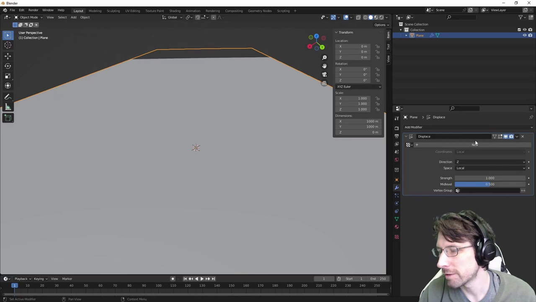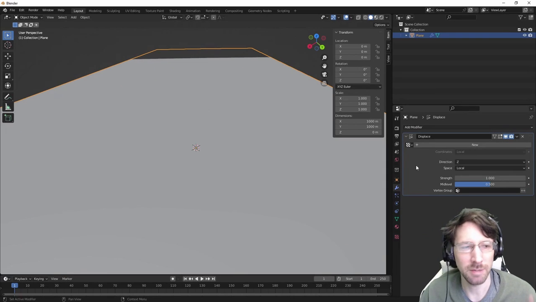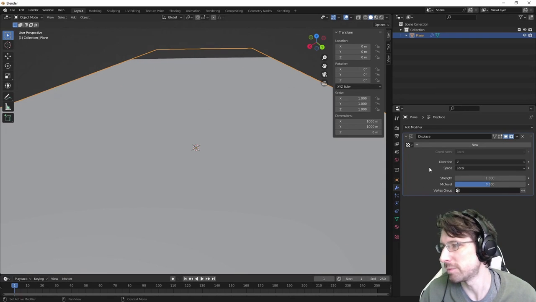So now we've got a displace. Now this is kind of interesting. You have to actually click on displace. By default, it's already clicked on, but if you add more modifiers, for example, some other random thing, you'll notice that you can click between them. I'll X that out. Just keep that in mind going forward, because that's where people tend to get stuck, as they have the wrong one selected and the right options aren't showing. So when you have this displace clicked, you can tell by the little blue outline around it. It might be hard to see on the video, but you'll know. Now what you want to do is go down here to material properties.